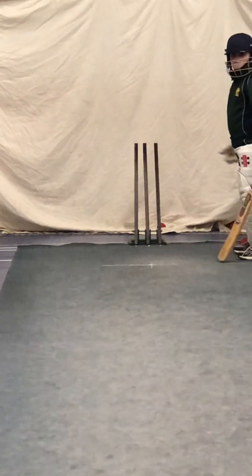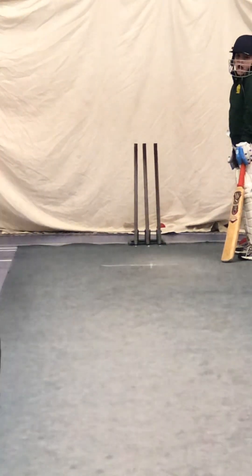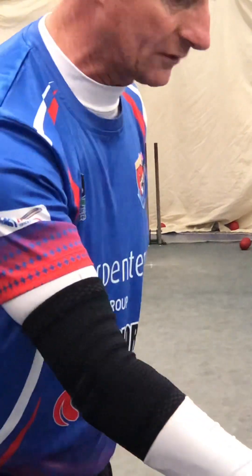Watch me. Watch me. I'm running down here — look, I run my bat in. I run down the edge. I run my bat in. I come back up here. I run my bat in, I come back up here. And you see, I've stayed on the same side all the time.